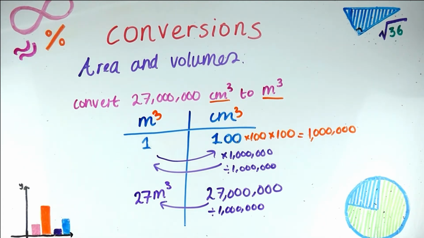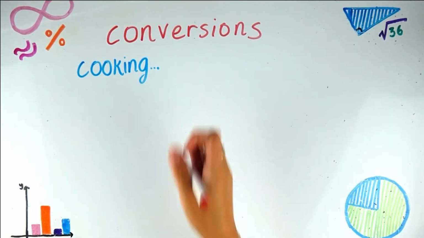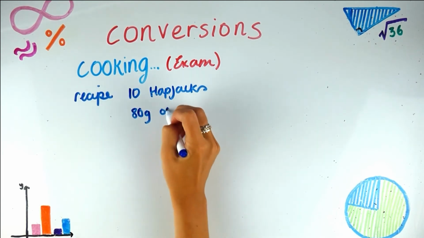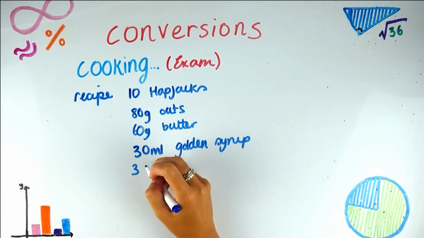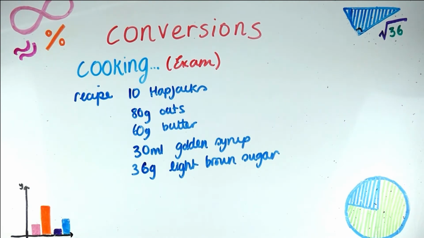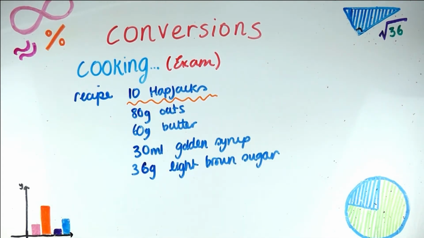Now we're going to look at some cooking examples for a nice application. Okay, so here we have a cooking example, which I quite enjoyed baking. And it's a recipe for, and this is important, 10 flapjacks. I've been looking at these ingredients that I was writing down, and I think they're pretty legit. I reckon it would work, but I wonder if it would actually make 10. More to the point, what's the question?